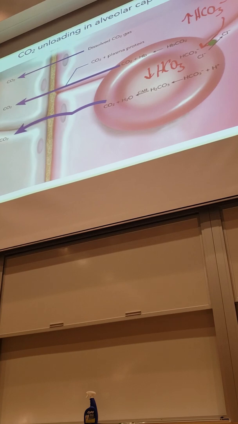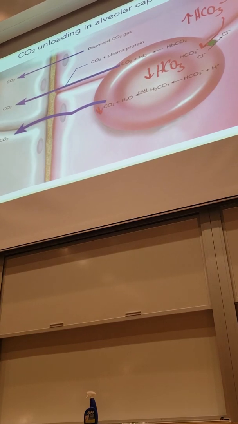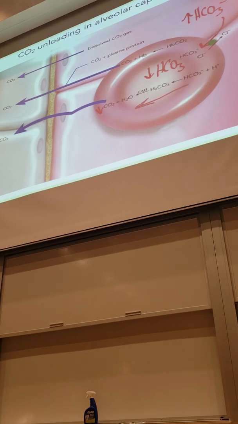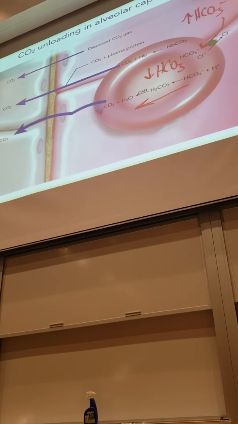So this equation, the chemical reaction here, CO2 and water, bicarbonate and H+, there's no magic here. It's going whichever direction has the greatest quantities. We have high quantities of CO2 that can diffuse out. And we're bringing down CO2 inside the cell, so therefore the equation is going to run to the left. And when we come back around to the systemic capillaries, CO2 is going to get loaded up, which raises CO2 inside of here. And we're going to do the opposite.